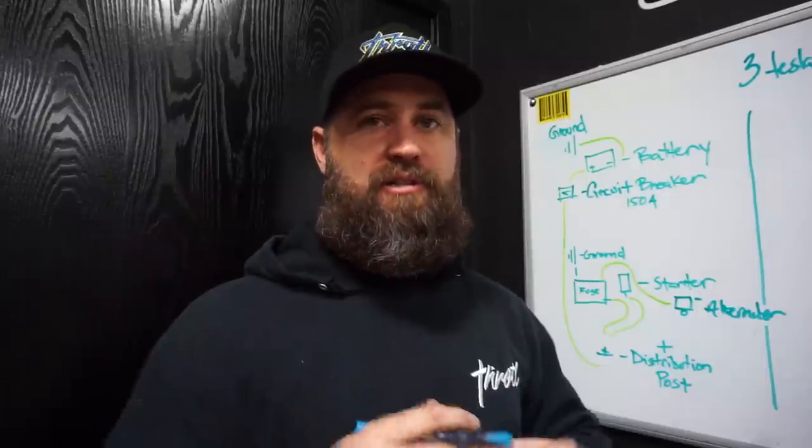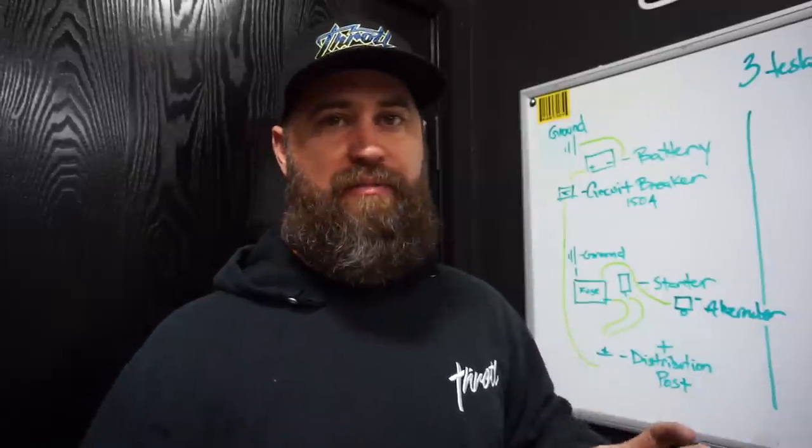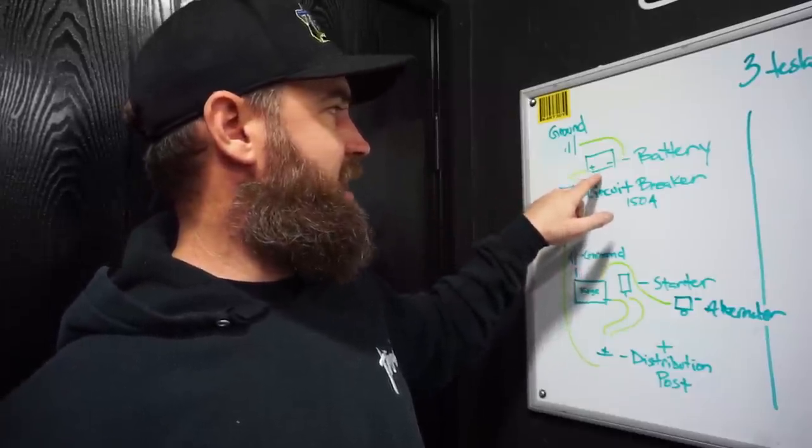We're going to slip it underneath the rear seat, looking out for any moving parts, pivots for the rear seat backs or anything like that, keeping it away from that so we don't damage the sheathing on the wiring. And route it under the interior carpeting in the trunk over to the corner where we're going to power our circuit breaker, right here. Our circuit breaker is then going to be wired directly to the battery positive.